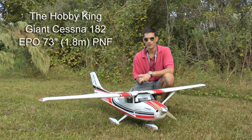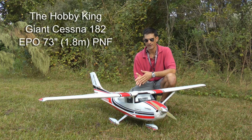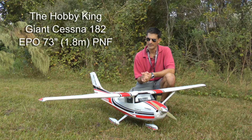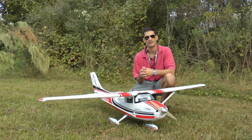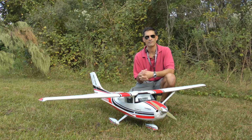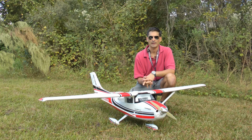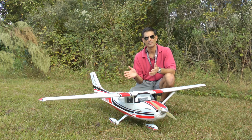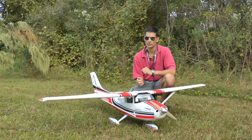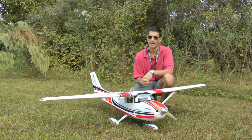As you saw from the video, it's actually a really nice flying airplane. I was very impressed by everything it did. It did fantastic takeoffs and landings, very easy. Touch and goes were a breeze. The takeoff run and landing roll were very short. The plane operates in many different envelopes, as you can see. It's quite aerobatic as well, and if you push the throttle forward, it actually will go fast.